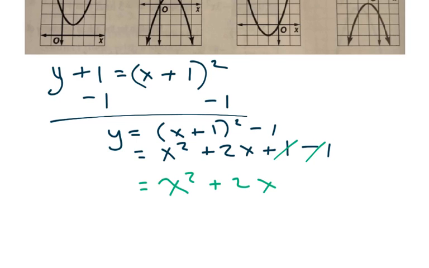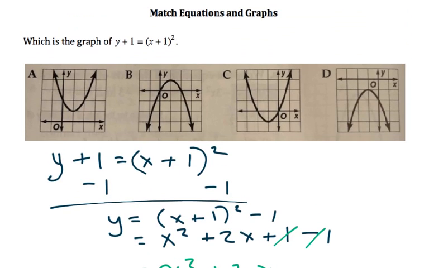Now first of all, does that mean that this opens upward or downward? Well, it opens upward. And because of that, I could immediately cross out b and cross out d. And the more capable you are with looking at this, you'd be like, well, no matter what I do here, I'd still have a positive value in front of x squared. So I'd eliminate those pretty quickly.